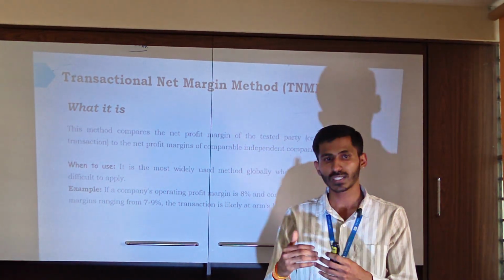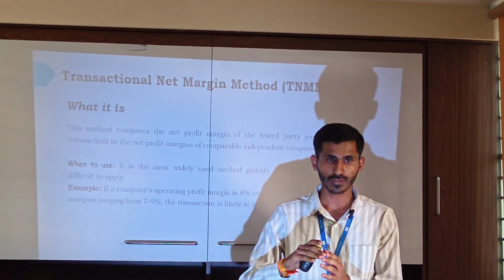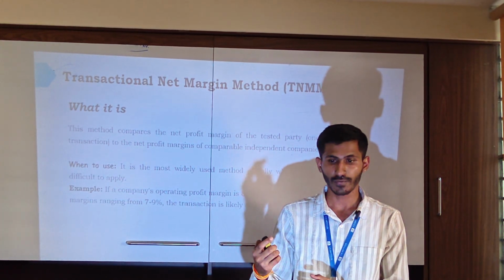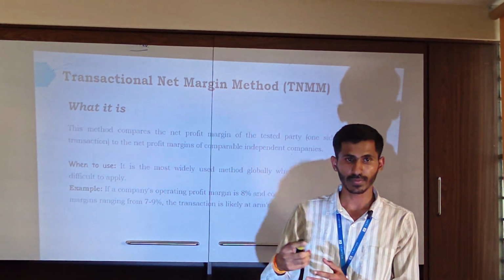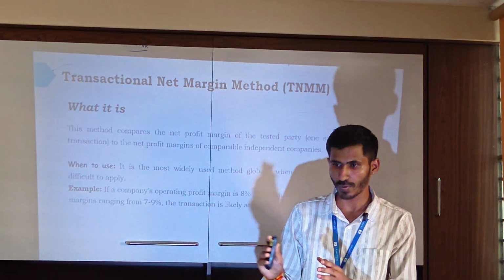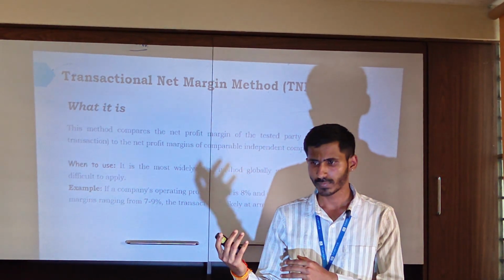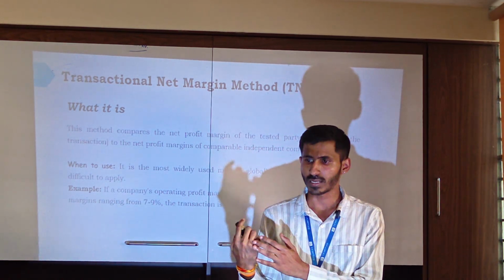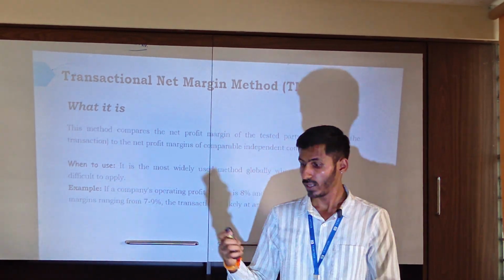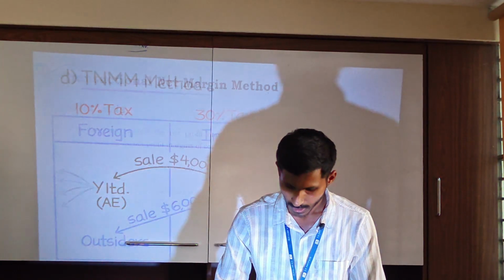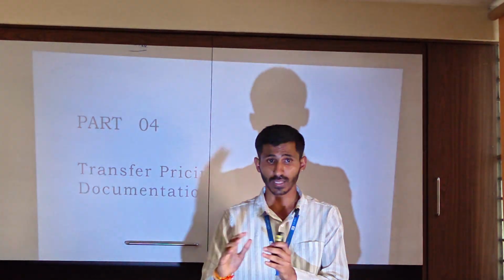If the product is not competitive and there is no standardized gross profit percentage, then which method will we take? My question is, if there is no standardized gross profit percentage and the goods are not competitive, it is basically unique, what method shall we consider? Yeah, we will take the CUP method. So now we have discussed which method to use.